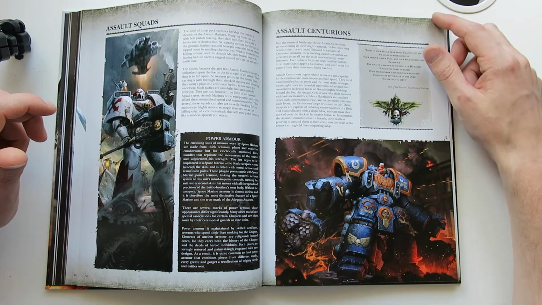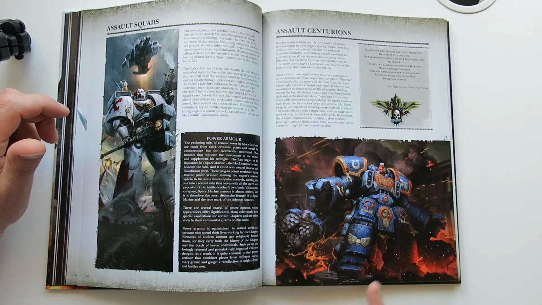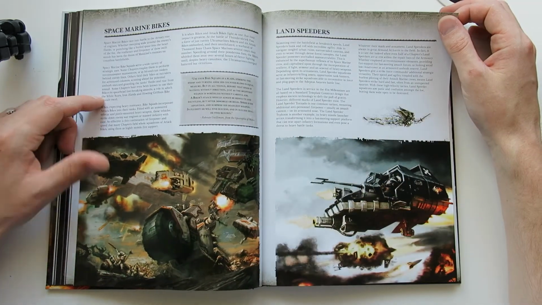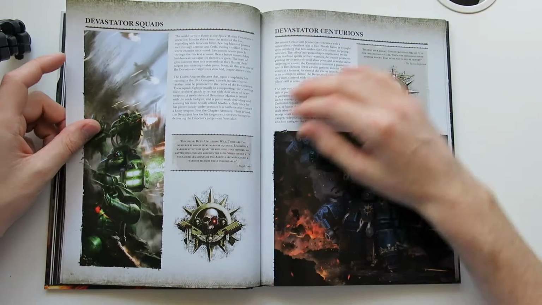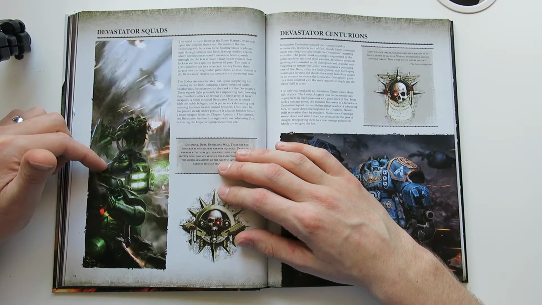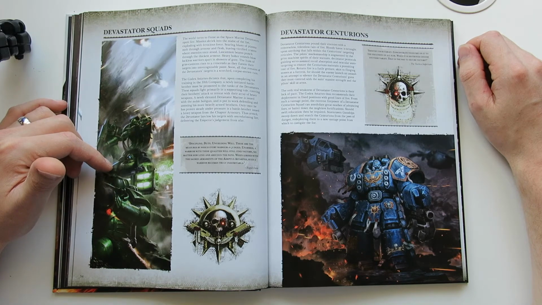Centurions again, off the top of my head, I think that is new artwork. I don't recall seeing that before. Lovely though, lovely smoke effects on these, the battle going on behind. Really well done stuff. Carrying on going through, we've got White Scars on the bikes, Raven Guard speeders. Devastator squads. Now, an interesting bit of artwork here. The Devastator squad is wielding a grav cannon. Grav cannons are going to be massive in this codex.